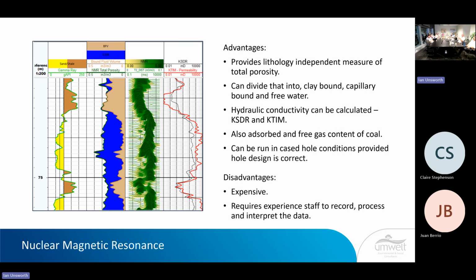So we do get a total porosity independent of lithology, and we can divide that into clay bound, capillary bound, and free water. And also you will get hydraulic conductivity, but that is calculated as opposed to measured. There are two formulae, Schlumberger-Doll and Timur-Coates. And it's also useful in pulsing gas. You can measure the free gas content.